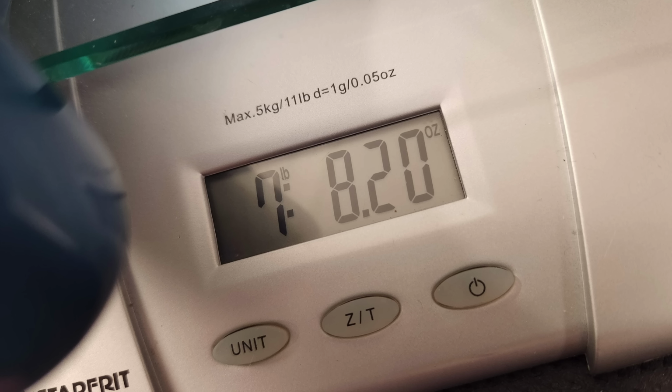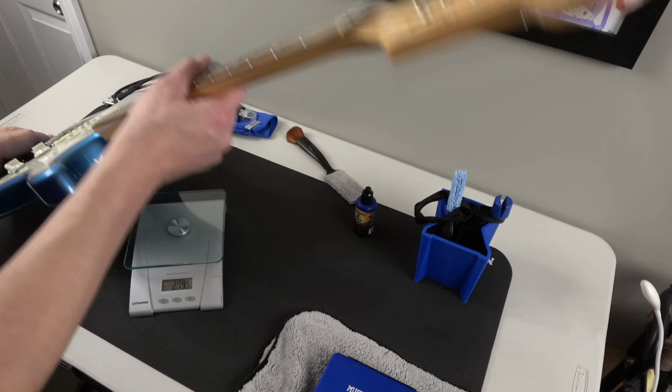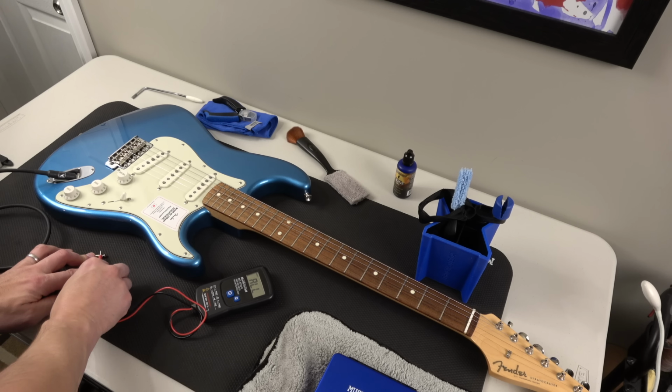Okay. Here's the measurement of the weight. 7 pounds, 8 ounces, 3.4 kilo. Basswood is typically pretty light. So this is a good example of that.